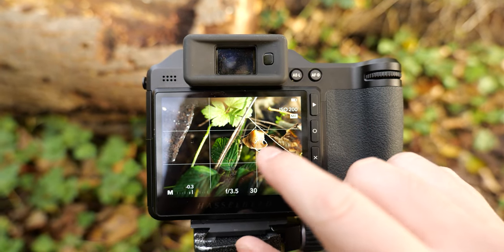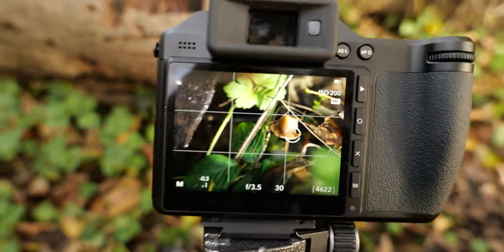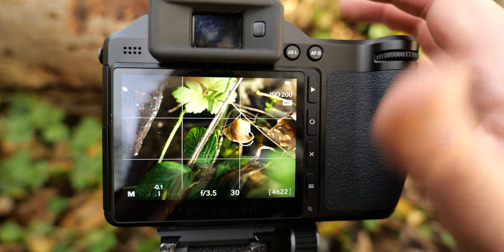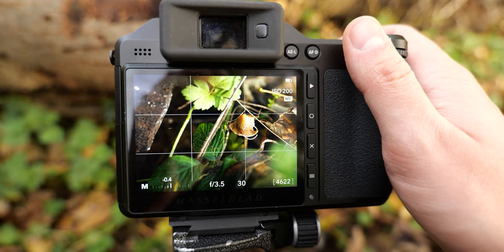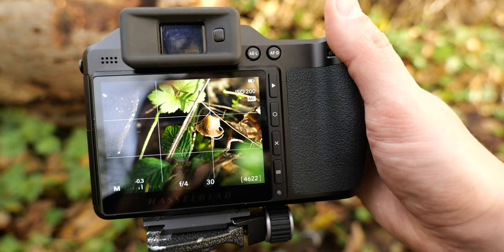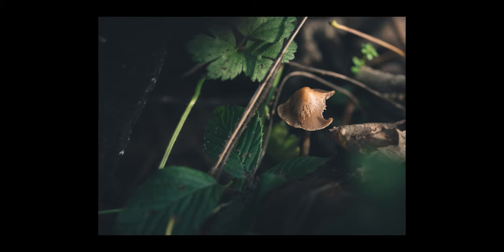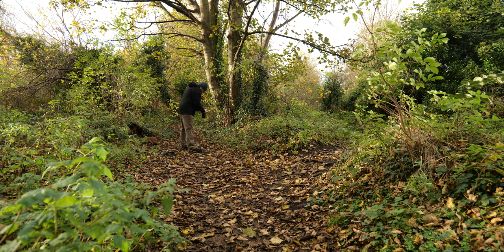Very simple scene here — I spotted this little slightly half-eaten mushroom hiding in the undergrowth, so I've just pointed the camera down. There's lovely light coming in from the sunrise which is really picking it out amongst all the foliage. It's a very messy scene, and that's what I quite like about it. I can tell already there's going to be some Lightroom work to really emphasize the mushroom in amongst all of this. I've manually focused on the mushroom at f3.5 for that shallow depth of field, and a shutter speed around 1/45th of a second. For the top-down scene it's f3.5 at 1/90th of a second with autofocus.